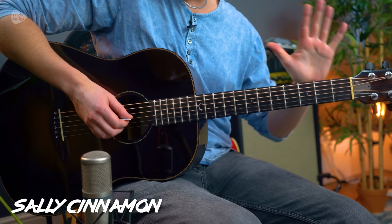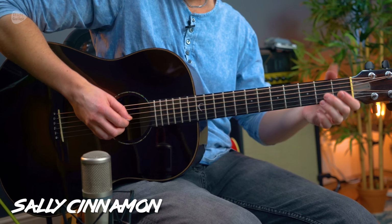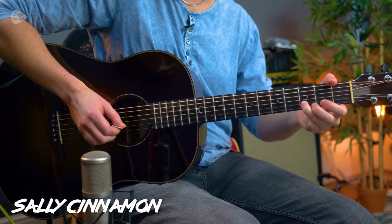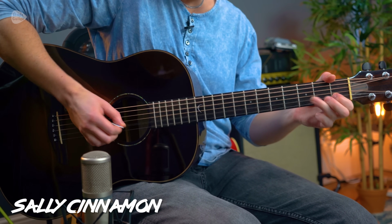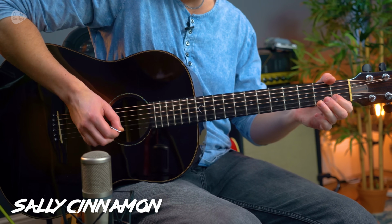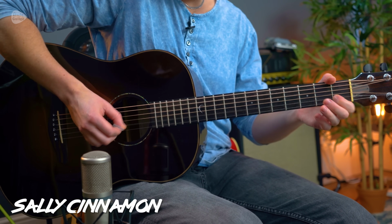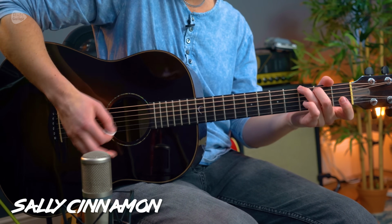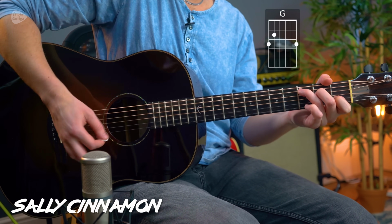Sally Cinnamon is played just using the first five notes of the G major scale. Those are the five notes. And that's our riff. We can play that with chords as well, which would be the G major chord and a C major chord.